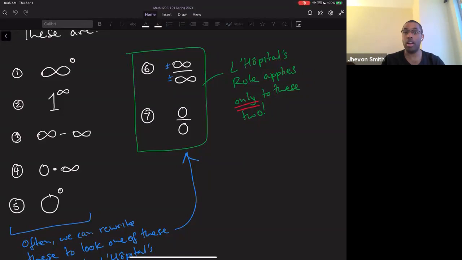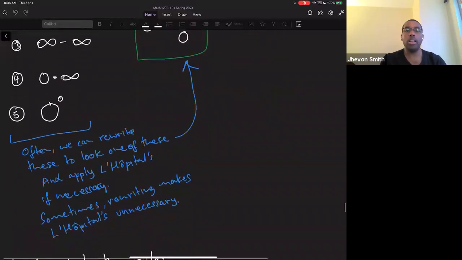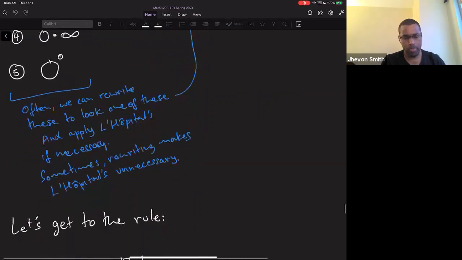And they're not obvious. L'Hopital's rule was something that helps us deal with two of these types of indeterminate forms. So there are 7 types I expect you to know about, and 2 of them we can use L'Hopital's rule. It's very important that you remember that you can only use L'Hopital's rule in these 2 cases. You cannot use it in the other cases. If you're in the other case, a lot of times you can rewrite them to be able to use L'Hopital's rule, and we're going to be doing that. Sometimes after rewriting them, you might realize you don't even need L'Hopital's rule. So we'll see that coming up.